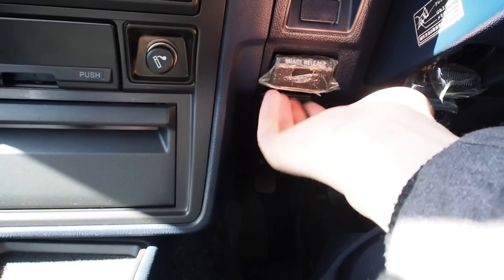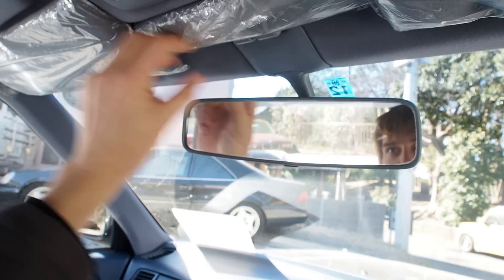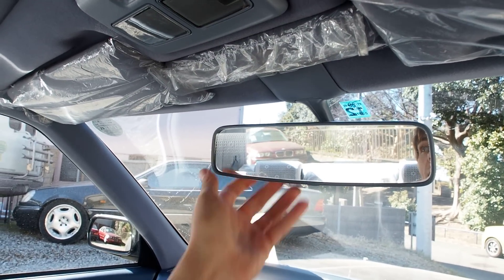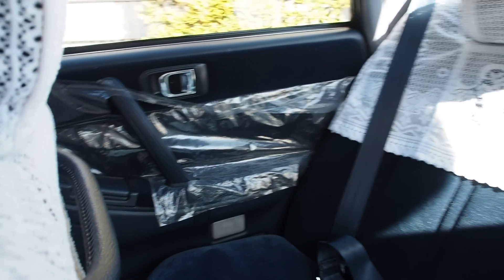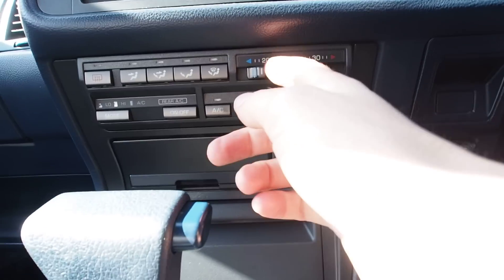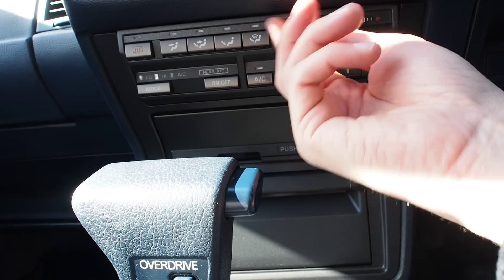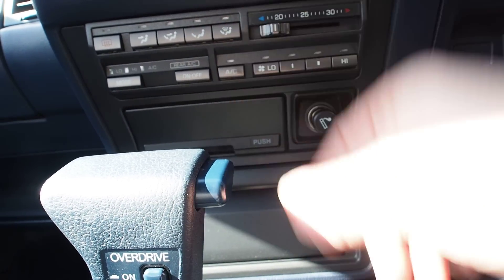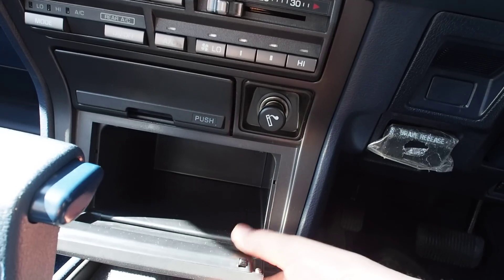The e-brake release still has the original plastic baggie on it, and looking up at the sun visors, they still have their original plastic baggies too. There's an extra visor extension so when you look in your mirror you're not blinded by the sun. The back seat door cards on both sides still have their original plastic on them — so possibly nobody ever sat in the back seat of this car. It also has dual-zone climate control AC from 1988, with rear and front AC for different fan speed settings, plus a slider for temperature, which is actually better than push-buttons.